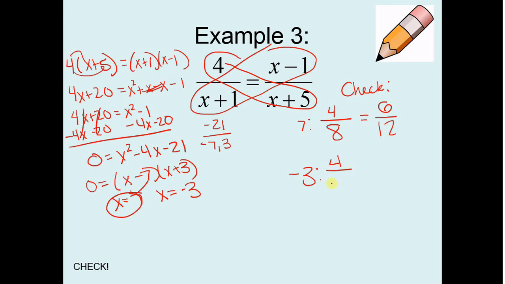4 over -3 plus 1, that is a -2. -3 minus 1, that's -4. -3 plus 5, that is 2. Notice how they both are equal to -2. -3 checks out. Now, if you need to, you can just plug those into your calculator. But please, please, please, I implore you, please check them because you will get extraneous solutions in these problems.